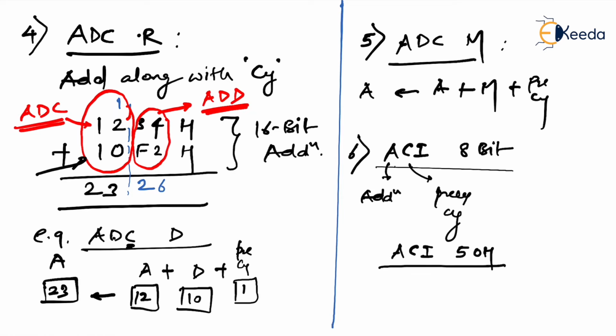So it is just like the ADI instruction, which adds the given 8-bit data immediately with the accumulator, but due to the presence of C, it adds along with the carry. So it does like this: A plus 50 hex along with the previous carry status, and the answer goes to A. So I'm sure the addition instructions are now understood by you. All the addition instructions are now covered. Now we'll move to subtraction instructions.